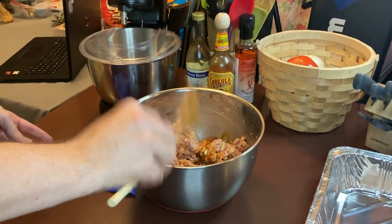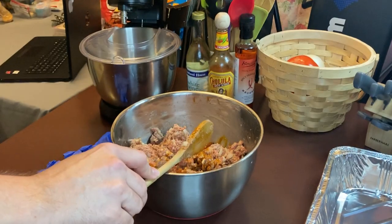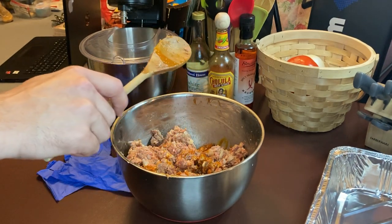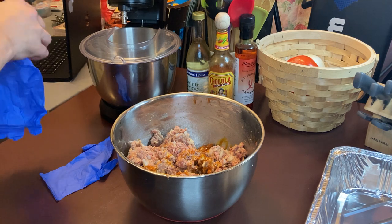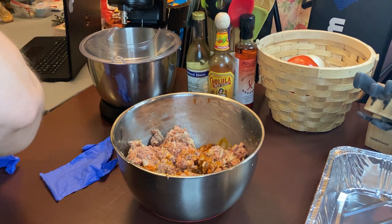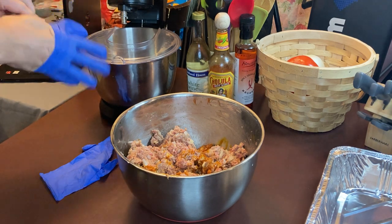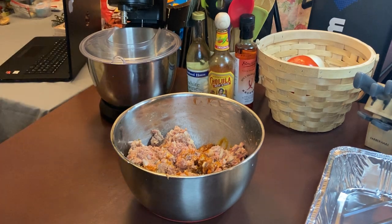As far as desserts coming up — I'm going to make some. We could do pies, cupcakes. We can make chocolate balls like I did with the chimichangas. We can make lava cakes or truffle balls — if you'd like to see truffle balls, leave it in the comments. I know I'm going to make a key lime pie — that's a Southern favorite. Strawberry crunch cake with pretzels. Just leave in the comments whatever desserts you want to see.